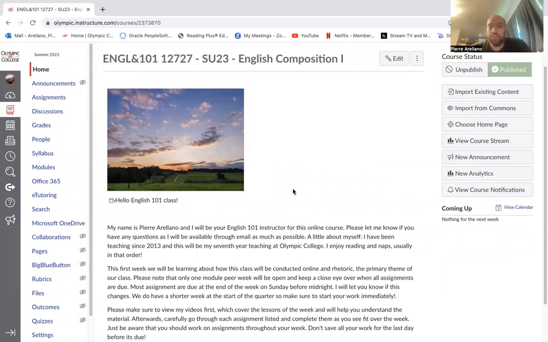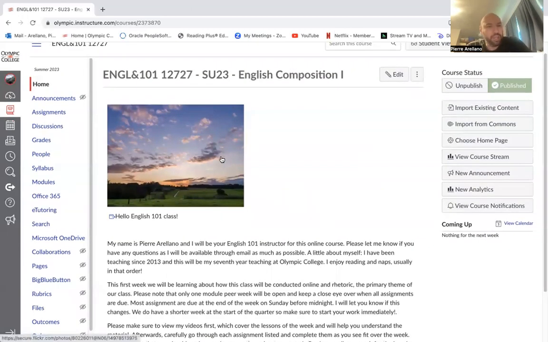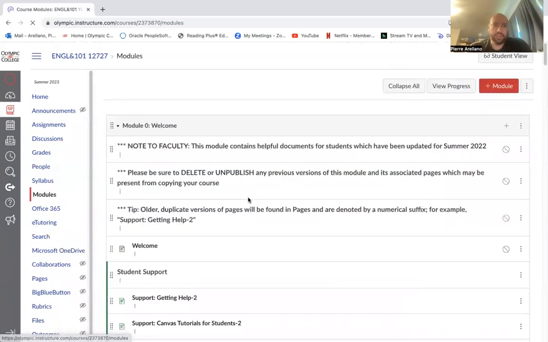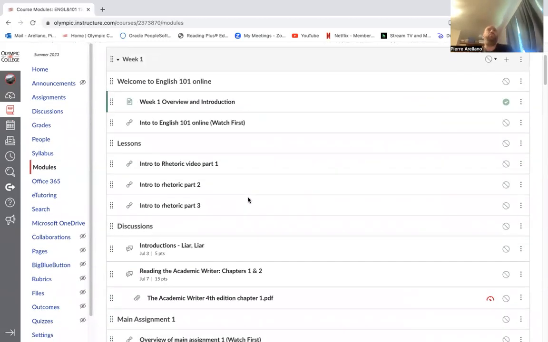This is introductions, but the most important thing is when you first sign in, you'll have a couple of things here on the right that tells you the things that are due this week. There's nothing in here now because, of course, class isn't started, but there will be. But the most important thing is to just go over here to modules. This will take you to a place here where you can see what you need to do for each week.